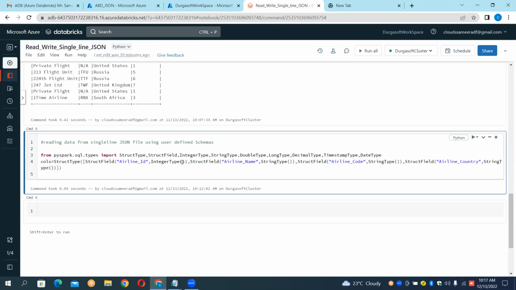Now comma, and use nullable true or false. True indicates it allows null values. So true, true, and a comma.